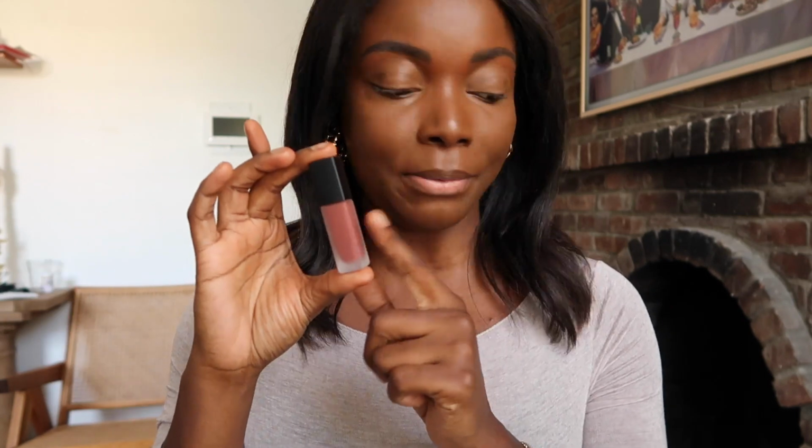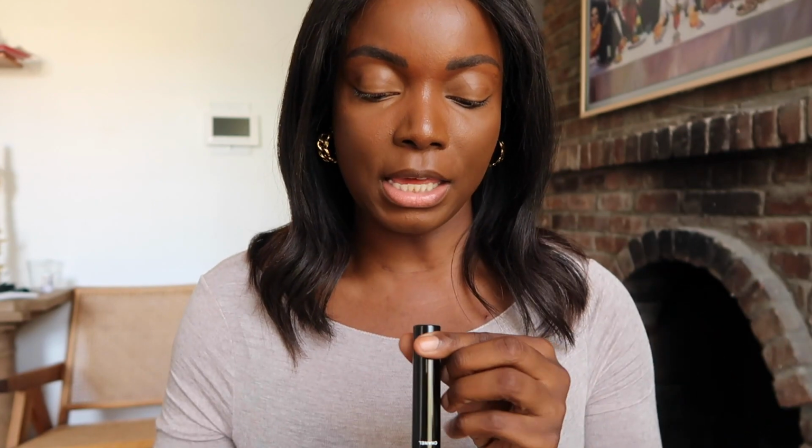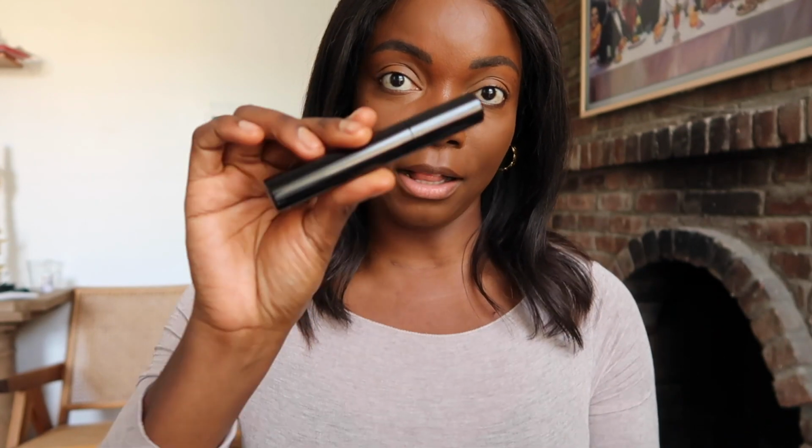It's a really, really nice lip color, so I'm very excited to try this one because I have another color that's maybe half a shade lighter than this that I use all the time. So this is gonna be fun to kind of go a little bit deeper for the fall. And then just to kind of finish off the look, I have the Volume de Chanel mascara, which is really, really amazing. Dark, black, volumizing, all of those good things.